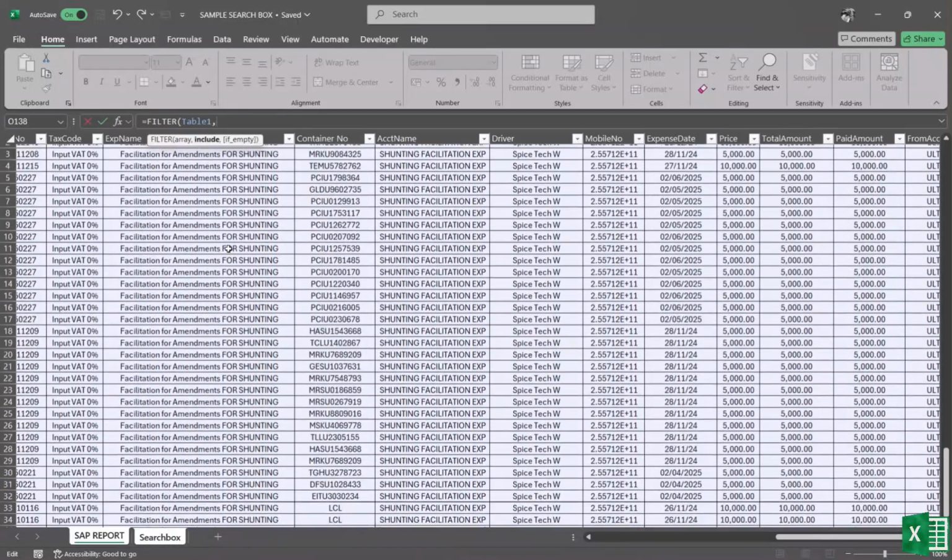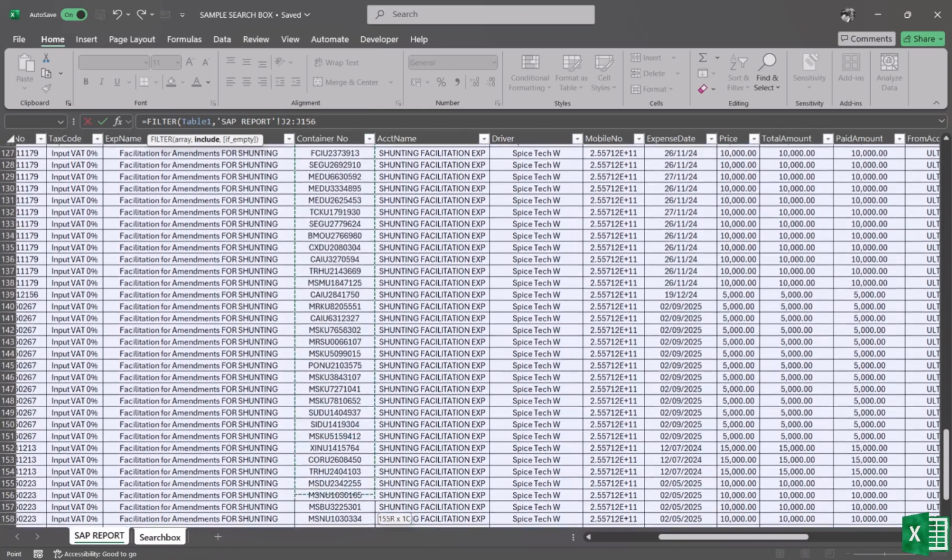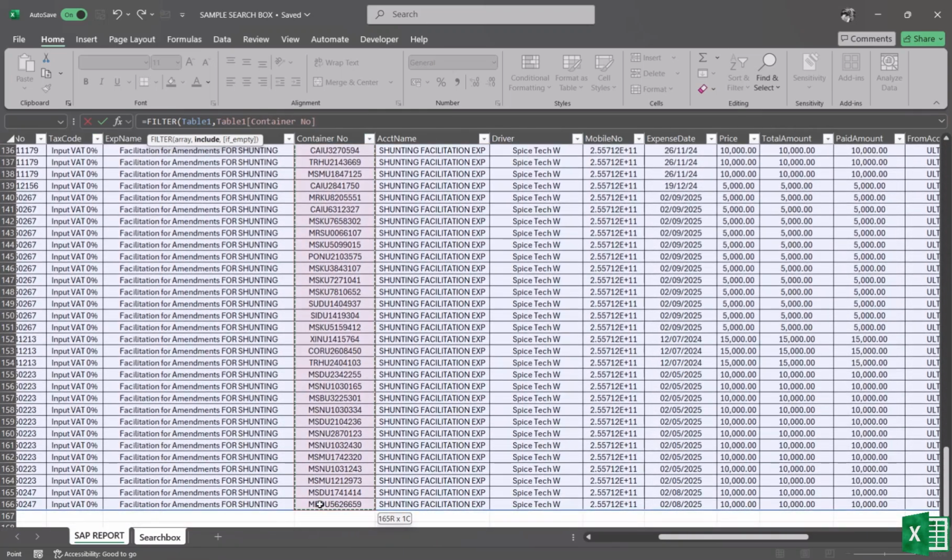I'm going to put a comma here, and then choose the column that I'll be using as a search extractor, so everything I search uses a reference from a container column. I'm going to highlight this one, and I just want to take the whole column from this table.